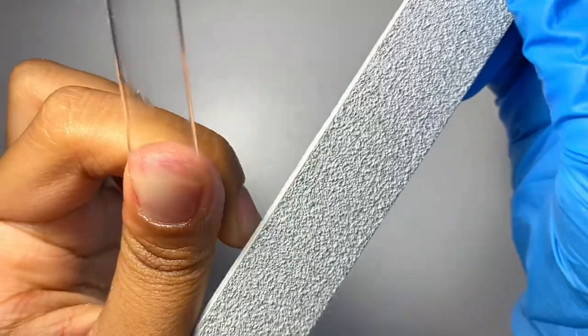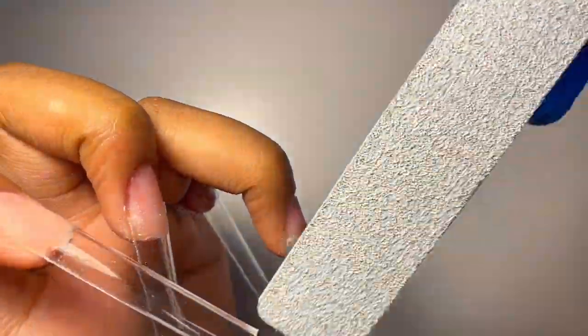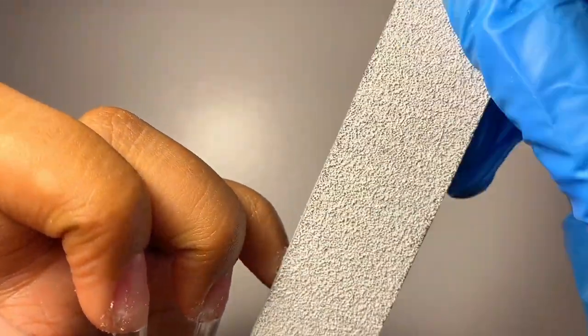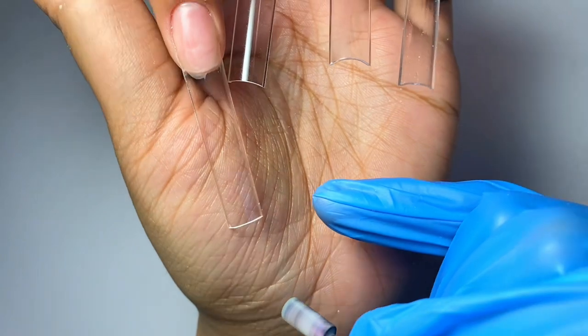So after cutting down those nail tips, I am going in with my 80/80 grit nail file just to file the edges of the nail tips. I feel like when I don't do this, you can see the tip through the acrylic and I really don't like that look. So I really only do this a tiny bit. I don't go too crazy because I don't want them to come off.